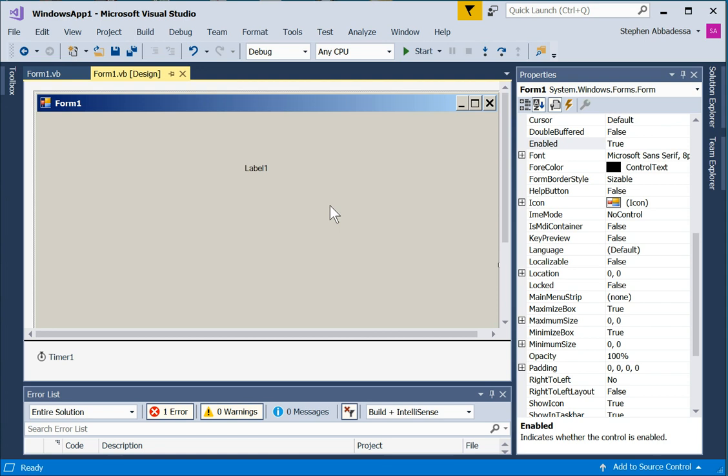Now, we could have gotten around that problem if we had set all of the startup conditions in the program before we began execution. And you can do that with something called the form load event. This is where you put all your startup housekeeping. So I'm going to double click on the form itself, right on form 1.